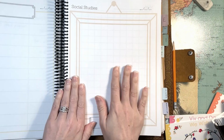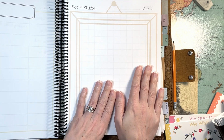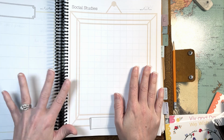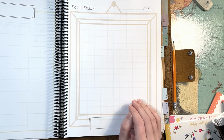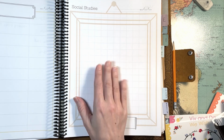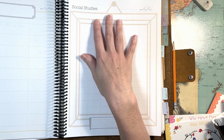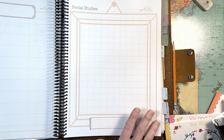Here's what the social studies page looks like. He would be in here with us in the morning. We do our Bible, then we'll do social studies all together. I'll do whatever reading and activities we do for social studies that day with our The Good and the Beautiful. Or I might just be reading something, but I know I'm going to start with The Good and the Beautiful. That's where I'm going to start the year, so we get our first unit out of the way. So that's why I printed this social studies layout first.